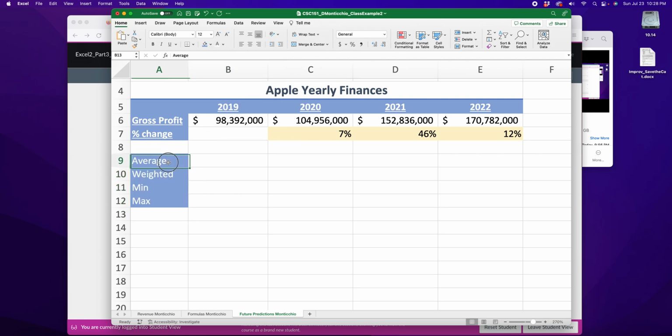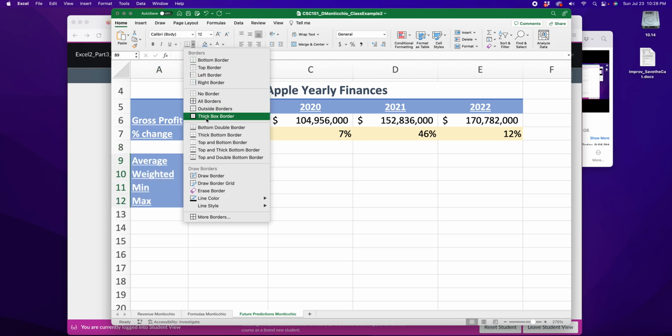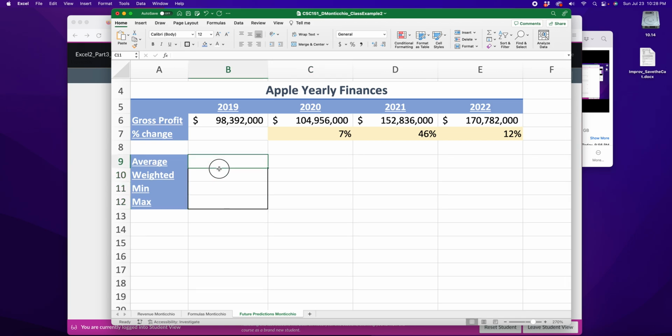Okay, cool. That looks good. So bold, italic, and while I'm at it, let me just make a nice box border here, just to showcase that this area specifically is separate. I'm going to make those percentage formats. There we go.